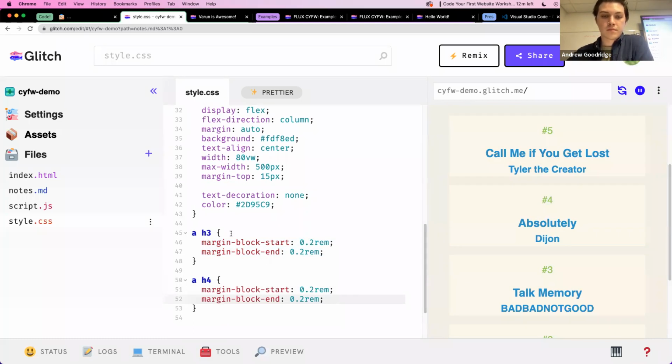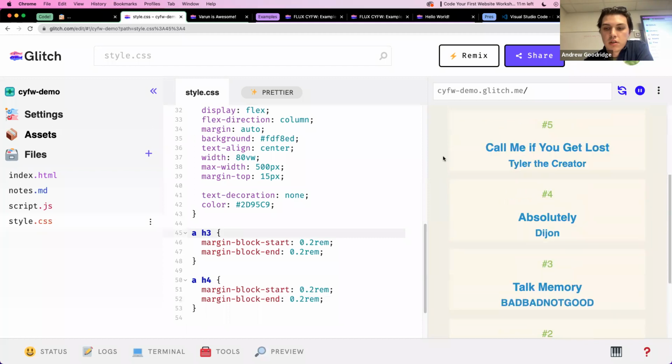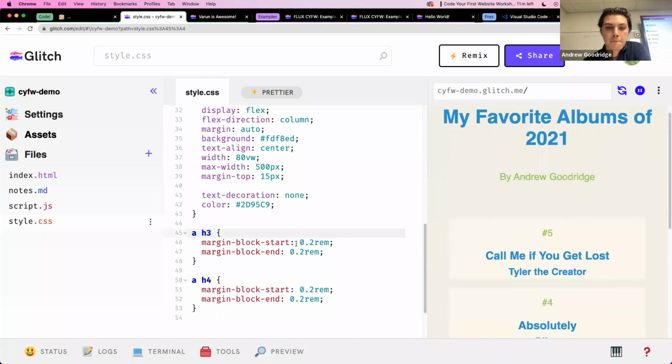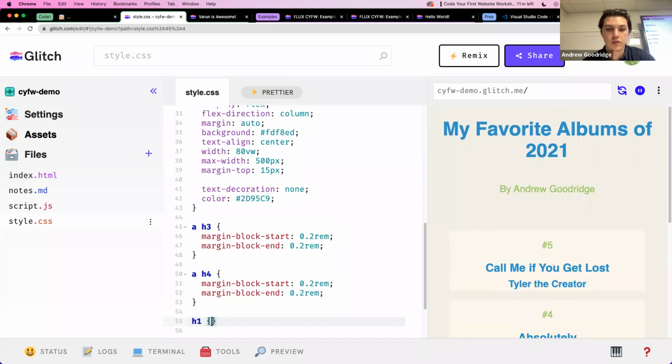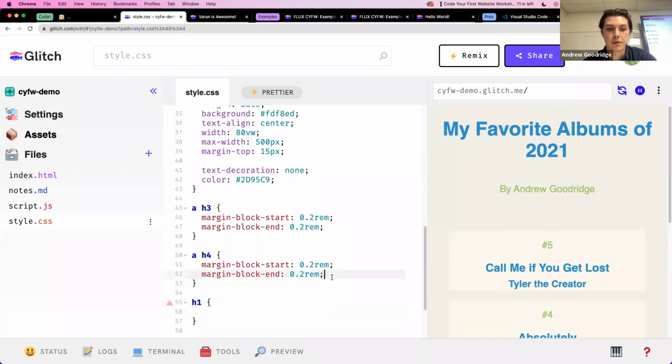So this is like hierarchy if you think about it. This is like the parent and child, and you can keep on going. You can do the body, the A tags inside of the body, and then the H4s inside of that, and you can keep stacking it to go very specific and point at a specific one. So like we could be in this room, and then people sitting at that table, and then Fuzzy, and so you keep on going, declaring something specifically. I'm just going to do the same thing with the H1.